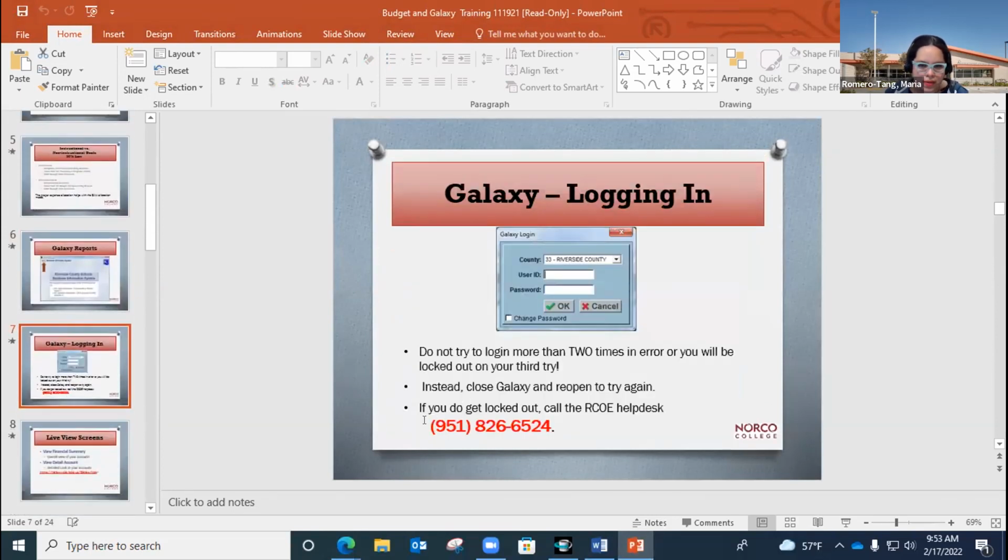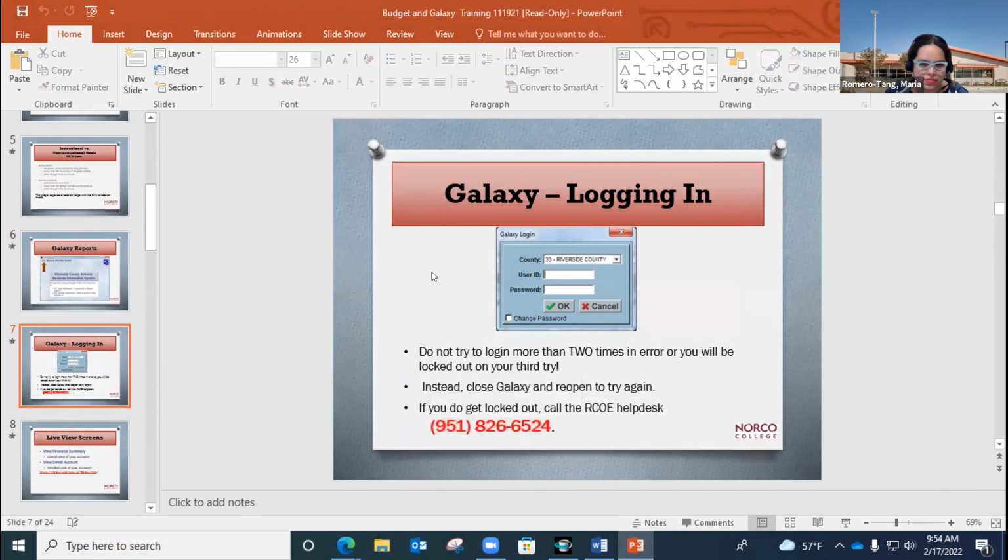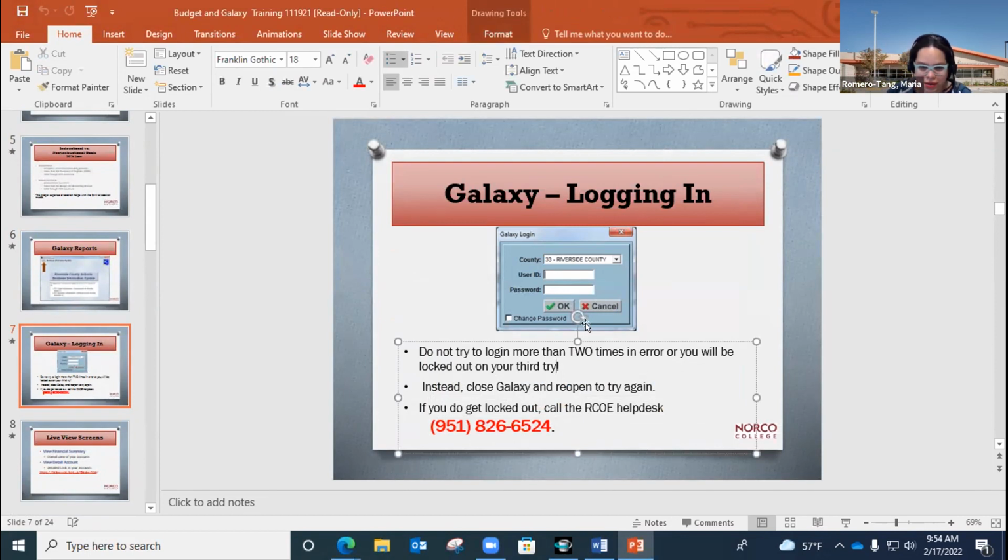Again, this is good for you to keep handy. This is how you call the RCOE help desk to be unlocked. I had to change my password yesterday and I'm still having trouble remembering it. So I have this number handy in case I check myself out, but don't log out. What you do is you enter the password wrong, just say cancel, and that's like you get a freebie. You go back and it didn't count, that one that you hit wrong. If not, then at the third time, you're gonna be locked out. If you keep trying, it's gonna lock you out. But if you say, okay, the first one I got wrong, let me just cancel, that one didn't count. It's like you start over again. So have this number handy.